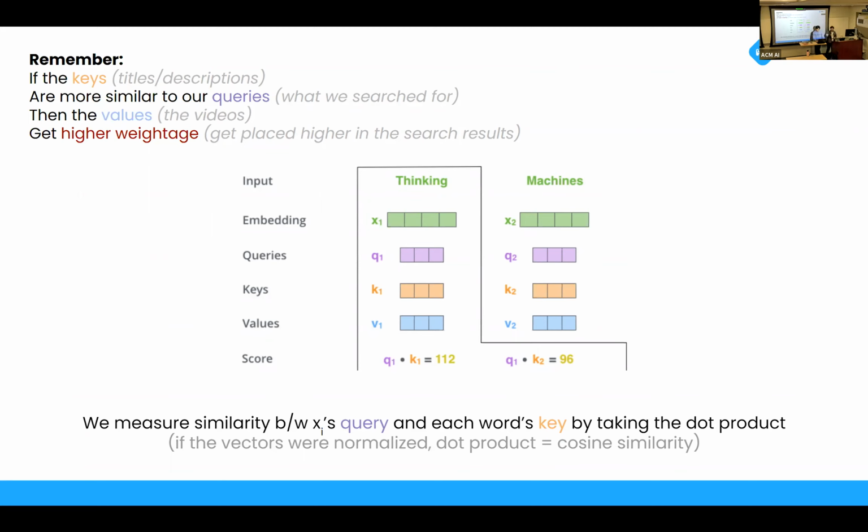Does everyone remember what a dot product is? Pairwise multiplication and the sum, right? Remember that to calculate the angle between two vectors, it is proportional to the cosine, and basically A dot B is equal to the magnitude of A times the magnitude of B times cosine. So if both magnitudes were 1, then you would just be getting the cosine. Basically, if two vectors are very similar, aka the angle between them is very small, you have cosine of 0, aka 1. So the result will be very big.